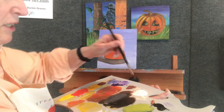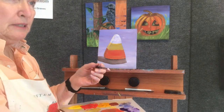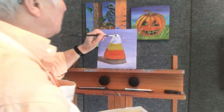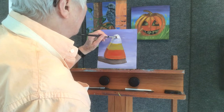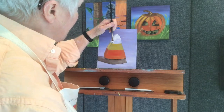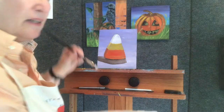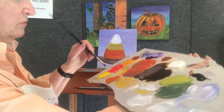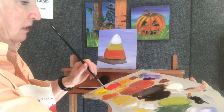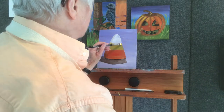I'm going to rinse that brush off. When you dip your brush back in the water you need to really dry it off, tap it off on a paper towel, because you don't want a lot of moisture — you just want it moist enough to make it easier to pick up the paint. Now we're going to try to brighten this up. That looks much better. Coming back with the yellow, putting it off by itself and adding some white — we don't want any of the blue with it. Adding some deep yellow in there, and now we're going to come in here like this.